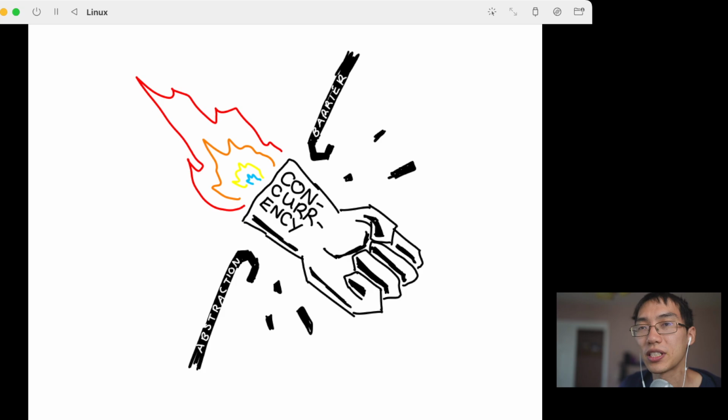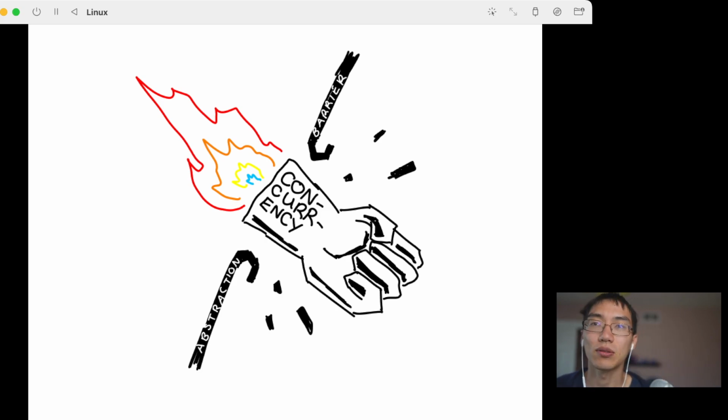Now, I keep saying concurrency is hard, and if you've ever written a multi-threaded program, it's very hard to write them correctly. One question you might ask is, why is concurrent programming so difficult? There are a lot of things. For example, concurrent programs can be non-deterministic. That means that when you run your program once, it passes, and then you run it again and it crashes. Everyone hates that sort of situation because you just don't know if you've actually fixed the bug or if you made it happen way less frequently.